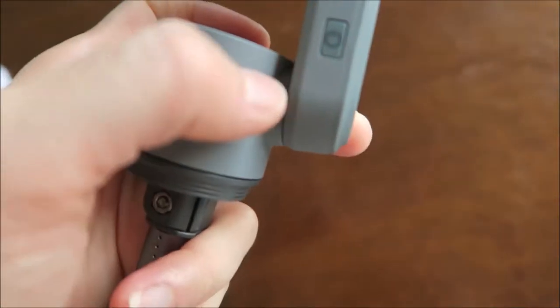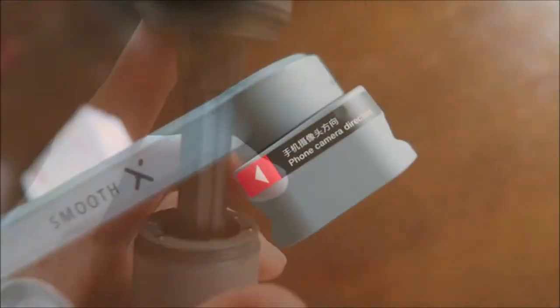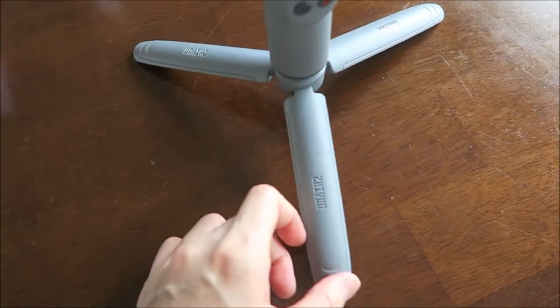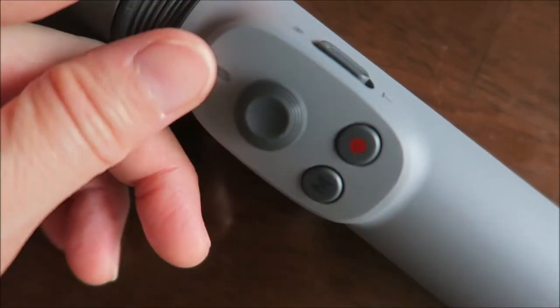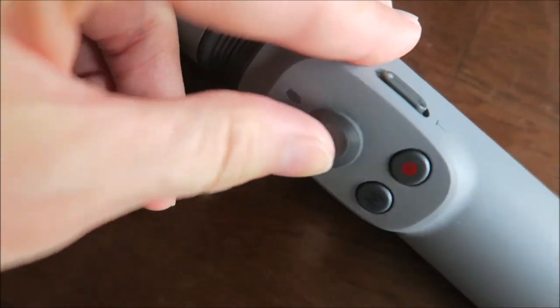So this is how it looks like. There's a power button right there. We're going to check it out. This is where you're supposed to put your phone. Move like that. And you could also use it as a tripod. So the bottom, you pull it up like that, maybe it's on a tripod. All right, we're gonna test it out and show how it works with the app as well. And this is the mode button and the record button. This is the control, same right here too. Go up and down, left and right, right there.